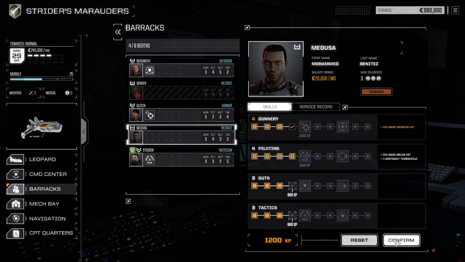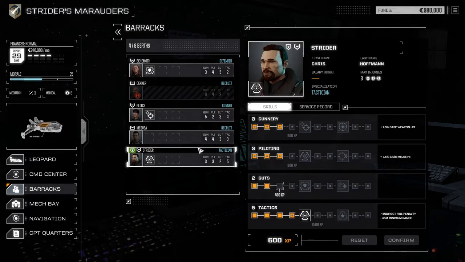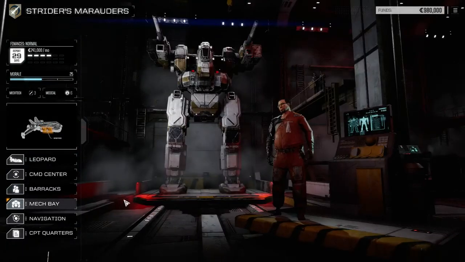Gunnery for now. Training complete. I think we would have to raise Guts to 4 to gain additional health. I don't think we get anything from the third point here, so I can do it later. Anyway, mech bays.